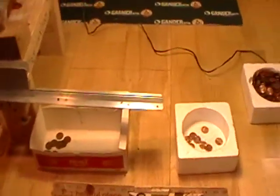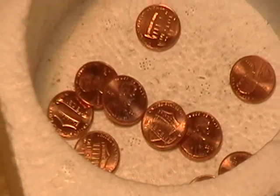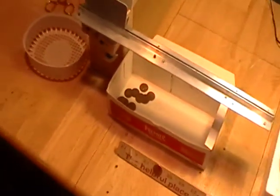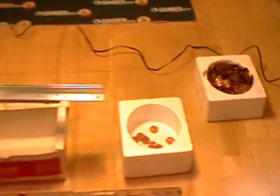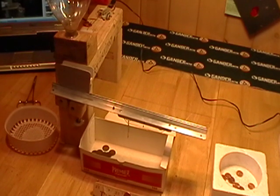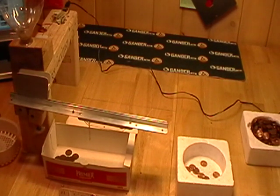Let's see if I can just zoom in here — some reasonable quality. You can see we have 10 new light shiny pennies and 10 old copper pennies. This thing operates at about 40 pennies a minute. I can actually speed the motor up because I've got it hooked to a little adjustable transformer, but then the gate on this separator can't keep up with it and you'll get two pennies flying through at the same time. So for $6.50, this thing will sort 40 pennies a minute — that's not too bad.